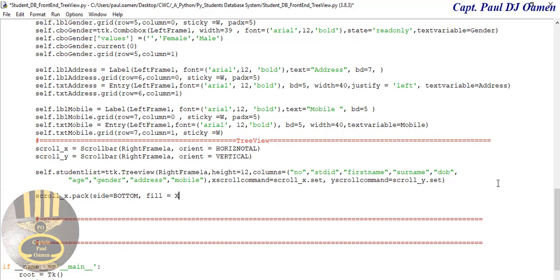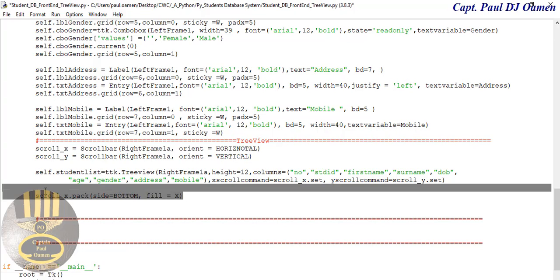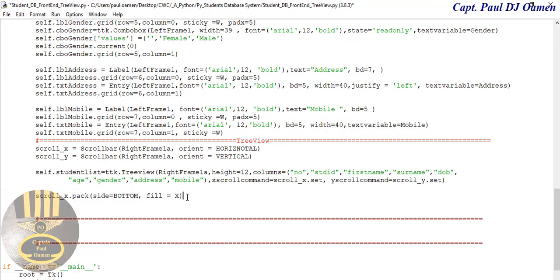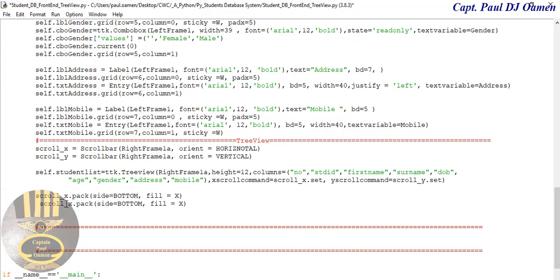Okay, and we'll repeat the same thing for the y-axis. So I'm going to copy this again for the y-axis and just change it around. Paste right underneath there and change this to y. This is y here, and this will be y as well. There, I just spotted an error here, horizontal. Let's get the spelling right. There we go. Okay, so I think that's all for that.